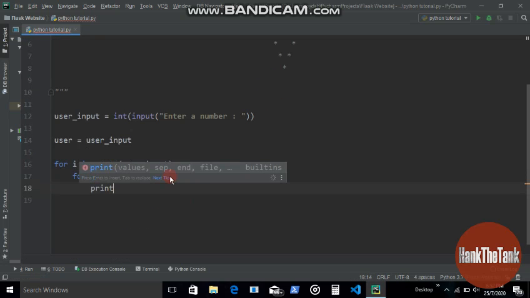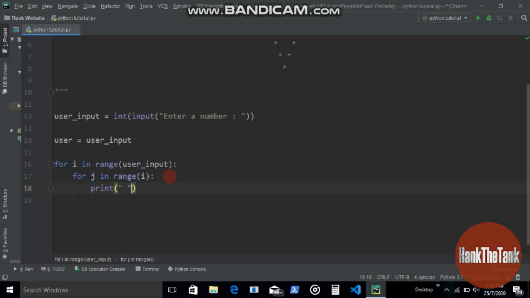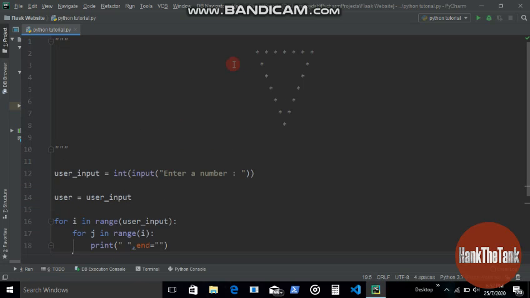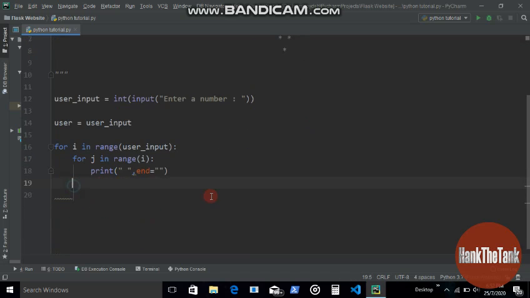So yeah, let's write print, add space, and then concatenate the spaces. There you go.